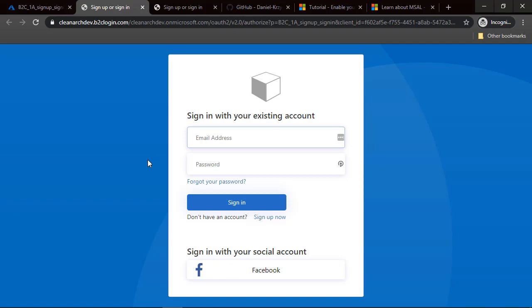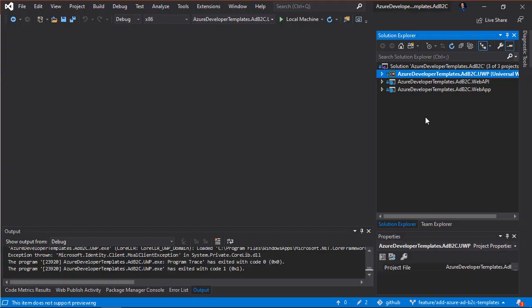Okay, great. So right now I would like to show you some code samples, some demo related with UWP application and web applications. So let's jump into the Visual Studio. There are 3 projects I created. UWP application, so Universal Windows Platform application integrated with Azure B2C. There is also ASP.NET Core Web API application and ASP.NET Core Web App Razor Pages.